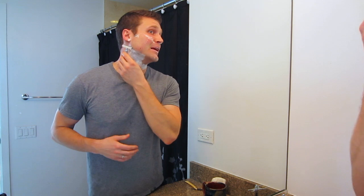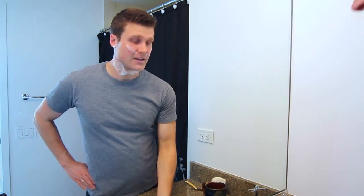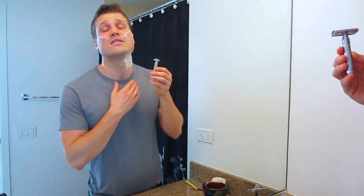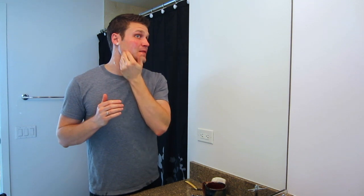Great lather here — still on my neck. Shaving my face took a while. I've also noticed it's so much easier for me to get a good shave now that the weather has warmed up. The air has more humidity in it and it's a lot warmer outside today — going to be about 60. I just get a lot better shaves when the weather is better; I don't know if you guys have noticed that too, but it's definitely something I've noticed. Great second pass — my face up where I used the straight razor feels amazingly close.